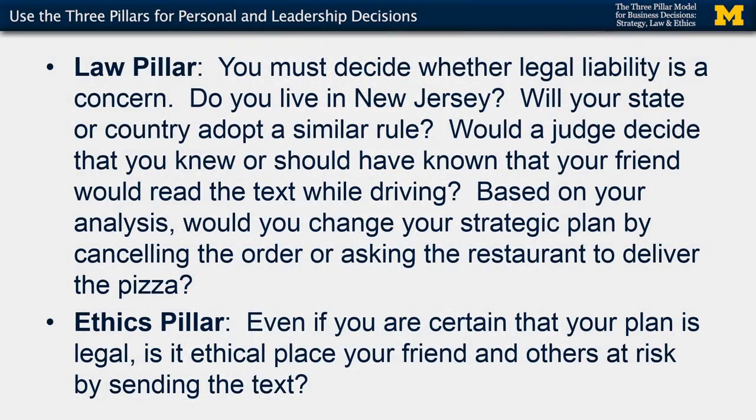Here's one analysis. Of course, you still have the same strategy, acquire the pizza. But when you think about the law pillar, now that you know the law, you have to decide whether legal liability is a concern. For instance, you have to answer these questions. Do you live in New Jersey? Will your state or country adopt a rule similar to New Jersey down the road? This is a new emerging area of the law. Would a judge decide that you knew or should have known that your friend would read the text while driving? And based on your analysis, would you change your strategic plan by canceling the order or asking the restaurant to deliver the pizza? So you've got those legal questions.